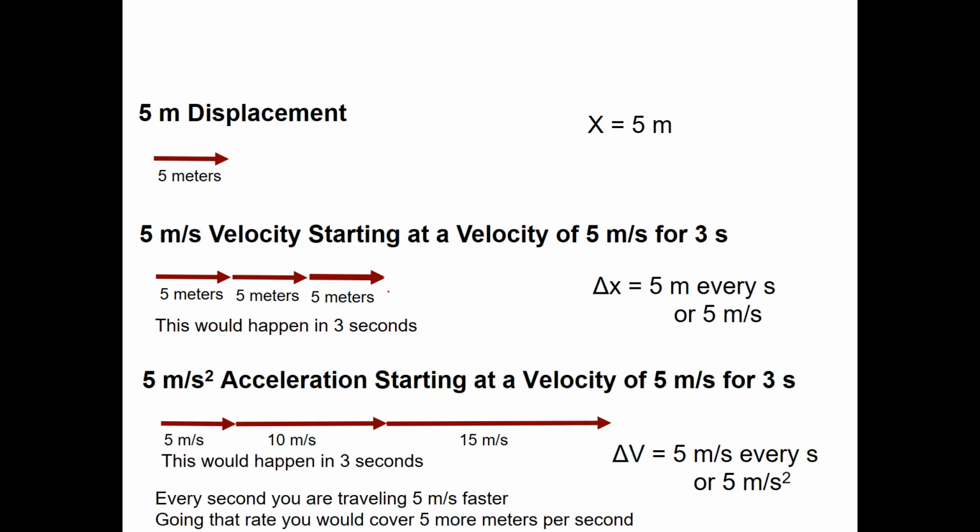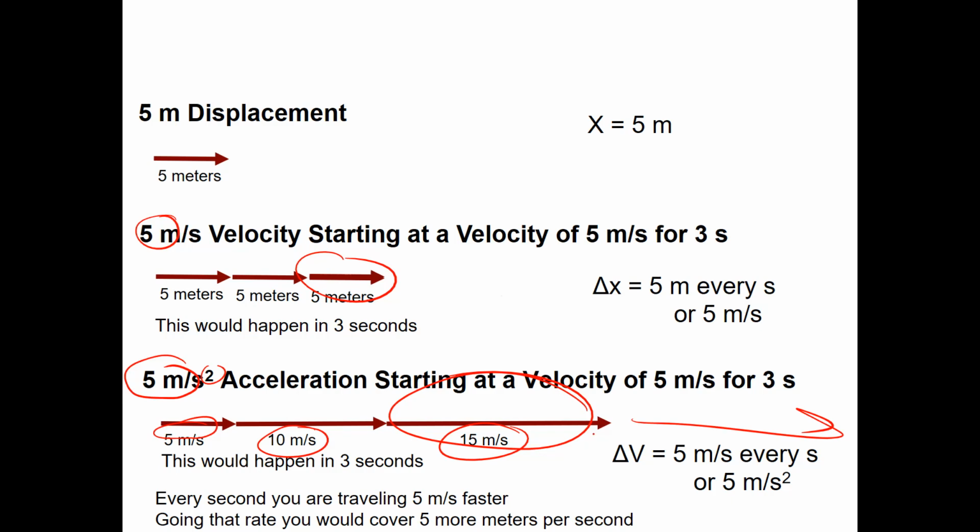Whereas acceleration means you're not going to have a constant velocity. You're going to be traveling faster by 5 meters per second. No, not just 5 meters every second, but you're going to be traveling faster by 5 meters per second every second. This wouldn't be like all of a sudden they're traveling faster, but a continuous speeding up if there was a constant acceleration. Here you're traveling 5 meters per second at the beginning. 1 second later, you're going to be traveling 10 meters per second. 1 second after that, you're going to be traveling 15 meters per second. So each of these times, you're going to be traveling a much greater displacement than if you were traveling at a constant velocity the whole time. And this would just keep on going faster and faster and faster.